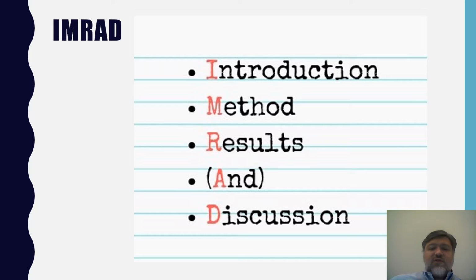These sections can be called many different things. They do not have to follow these words specifically. For example, the results section could be called results or findings. The discussion section could also be called conclusions. So just be aware that various authors and various journals may rename these sections, but in many times you'll find all of these components present in a research article.